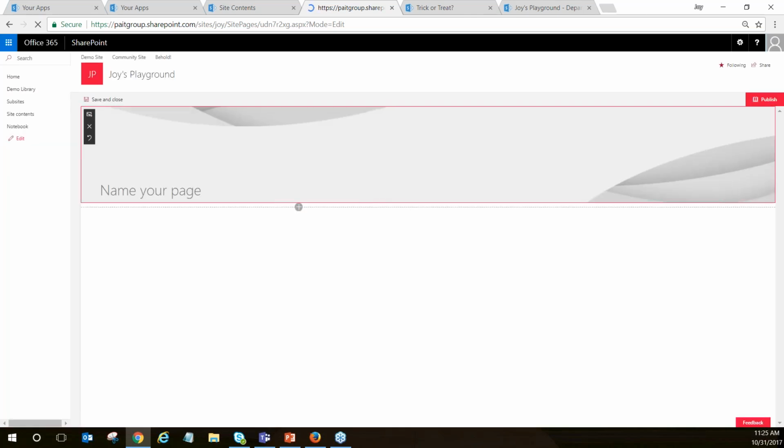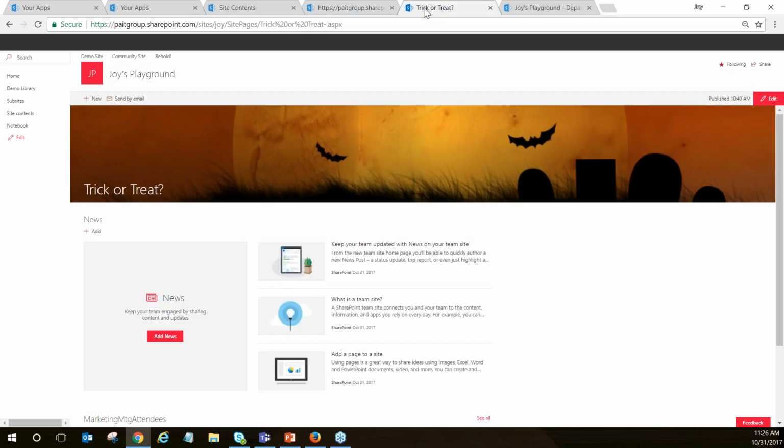So I could take my classic site and give it a modern page, which would give it a mobile-friendly ability. And you may want to target your few pages that you have and start maybe converting those over to modern pages if there's a need for mobile. If you're not ready for mobile yet, maybe start familiarizing yourself with these. But I wouldn't say that there's a real need to go do a whole lot of work unless you just really like the way they present your content.